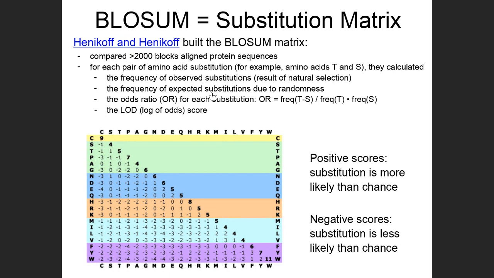So let's say you have two flavors of ice cream. You have chocolate and you have, let's see, one that's kind of weird, I don't know, nuts. And then if you have two flavors of ice cream, you expect half of the people to choose one, half of the people to choose the other. That would be the expected substitution for randomness, right? So it's either one or the other at equal ratios.